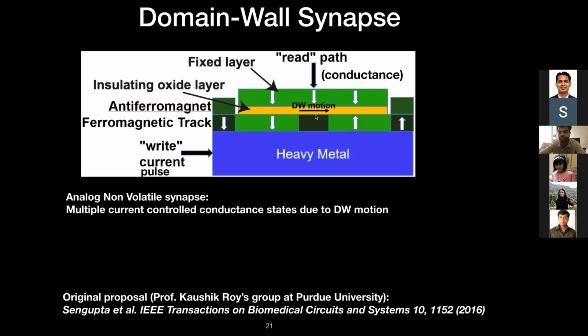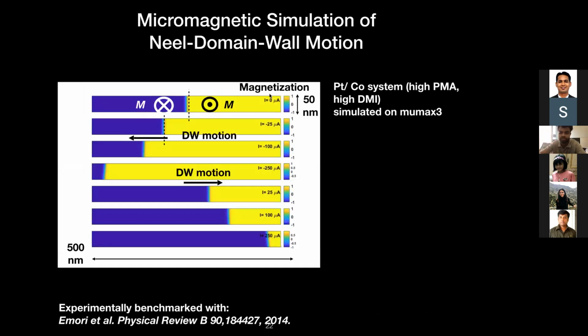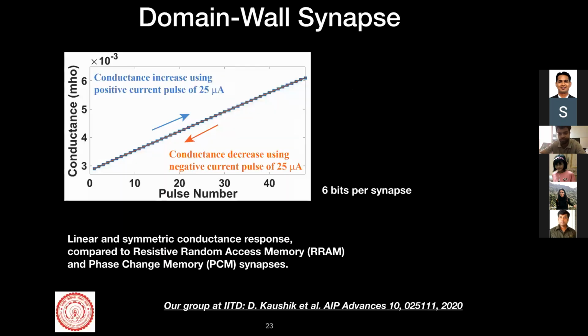Okay. So now I'm given this magnetic system. The fact that you can move the domain wall means you can have different values of magnetic configurations, and if you can read them out through some kind of tunnel junction structure, that means you can have different values of weights. So we did show through simulations that if you build these kinds of device systems, with domain walls in them, and you apply the current through them, the domain wall moves leftward for one kind of current and rightward for the other kind of current, right? And then if I measure the voltage of these devices through tunneling magnetoresistance and plot the corresponding conductance, you see the conductance is nicely going up or nicely going down.